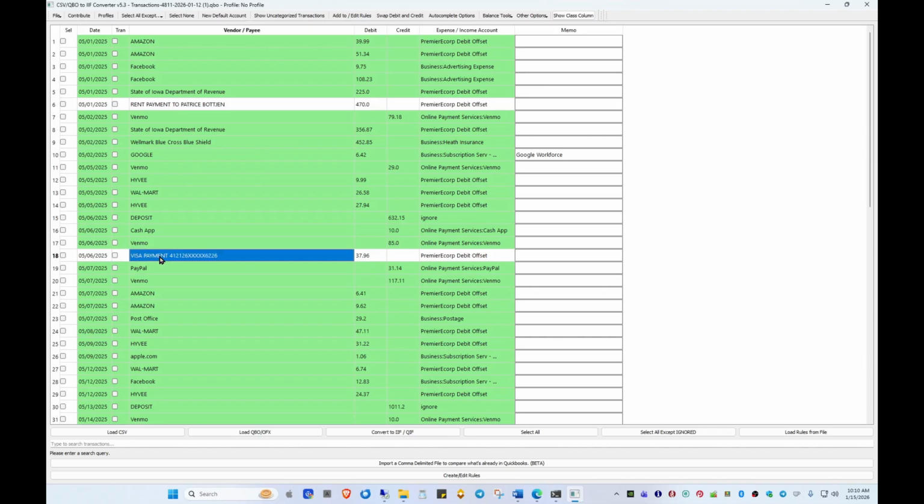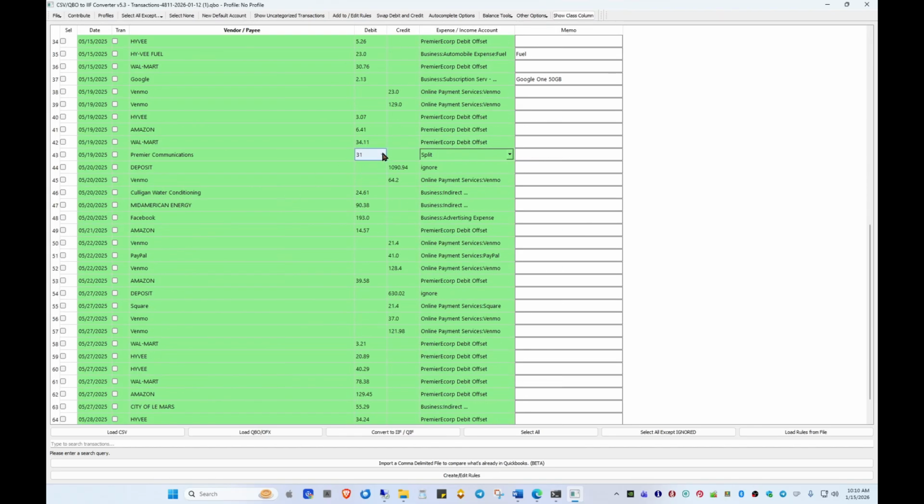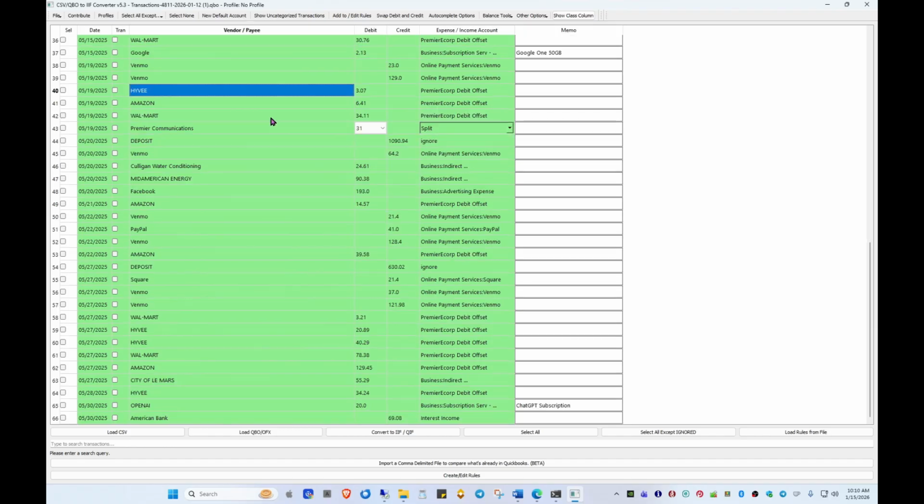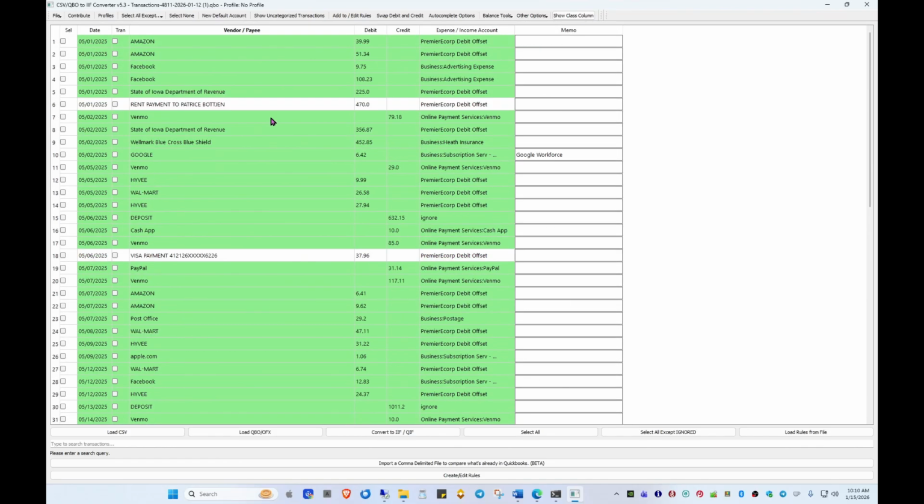And Visa payment no longer comes in as Visa payment. I'm matching a new name, so that's why that didn't come in. But you can see how everything is matched. So simply in this case, all I would do is select all, convert to IIF, and then bring it into QuickBooks. It's that simple. It's pretty cool.